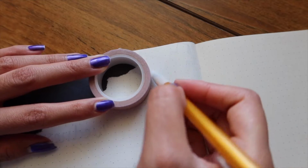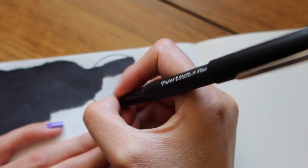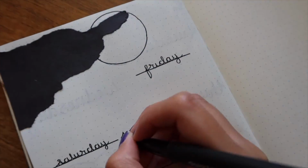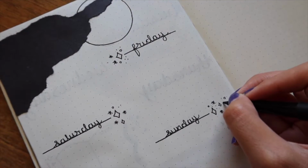So for this page, I already knew that I had wanted to do a drawing of a moon. So here I am using washi tape to go ahead and trace it so I can get a perfect circle. And then I'm going to write my days of the week. So of course we have the leftover days, which are Friday, Saturday, and Sunday.